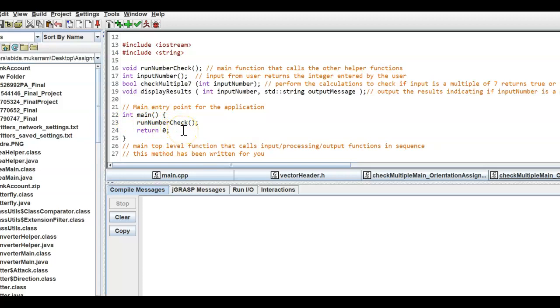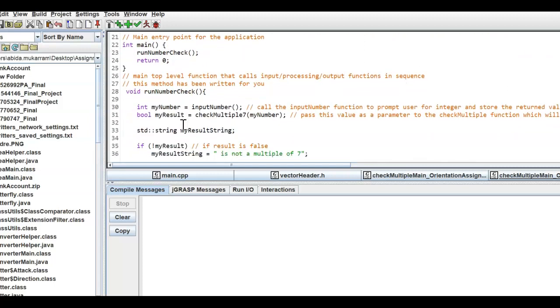Now, if you ran this without the prototyping, C++ would say, I don't know what this function is or where this function is. By including the name of this function as a prototype, we are contracting, or we are promising C++ that we will define this function, and it doesn't matter that if at this point you cannot find the function definition, you will find it later.